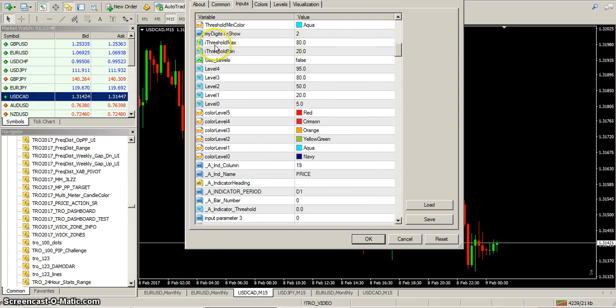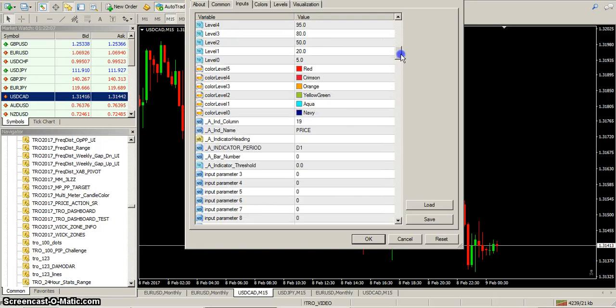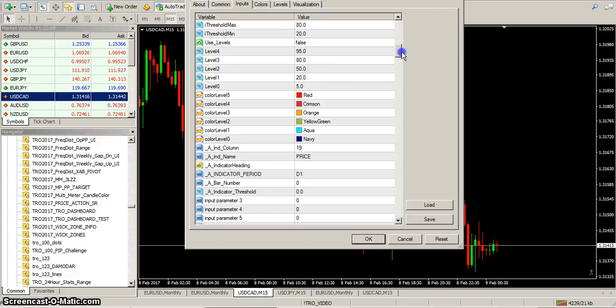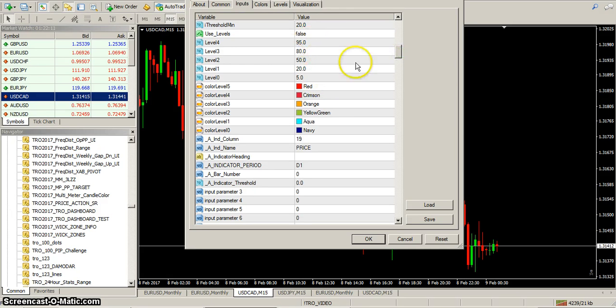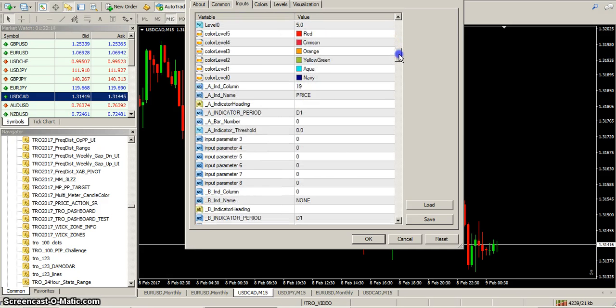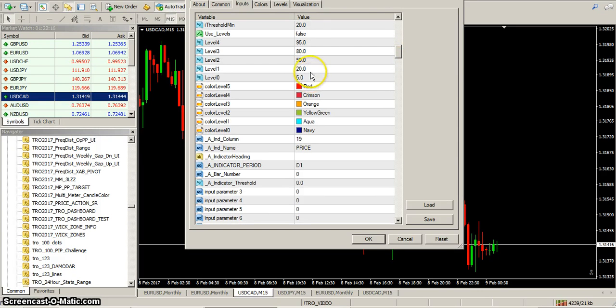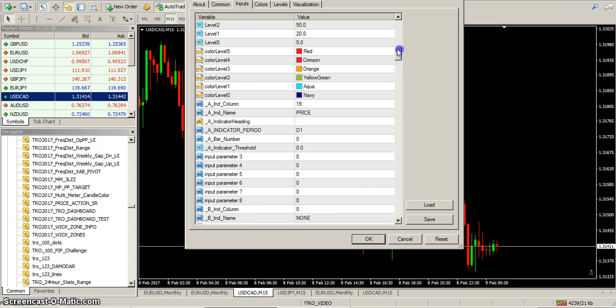The thresholds, I threshold, max, and min. This is when you're mainly using the internal indicators. You can either use these thresholds or you can use the levels. If you use levels in true, instead of using these, it'll use these. Gives you 5 levels. So for those of you who like those squiggly line indicators, RSIs, stochastics, MACD, that's pretty much for you guys. Because you can turn these into negative numbers too if you like. And then the colors will match the levels.